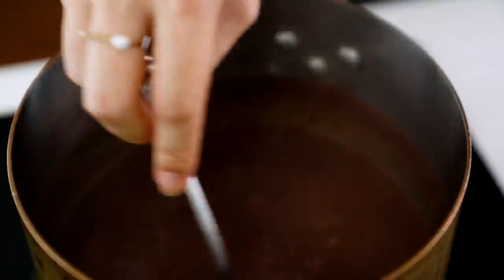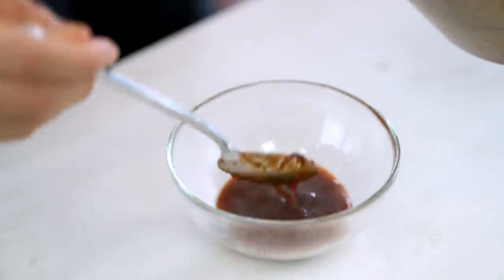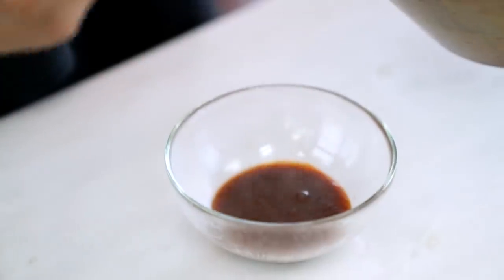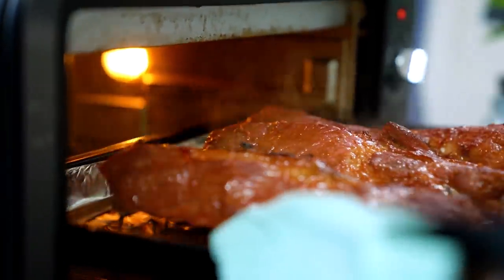Oh, I tell you, my kitchen is smelling amazing at the moment. Garlic, five spice, all my favorites. Okay, I'm just going to spoon out about half of that sauce into a bowl. I'm going to use that to baste our pork. Now we're really starting to get somewhere. That pork is starting to look really good.